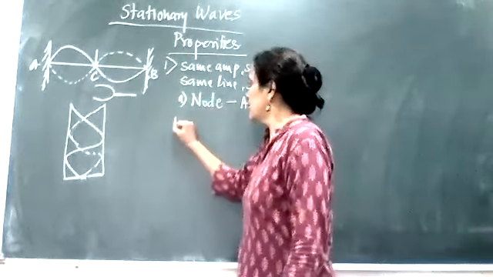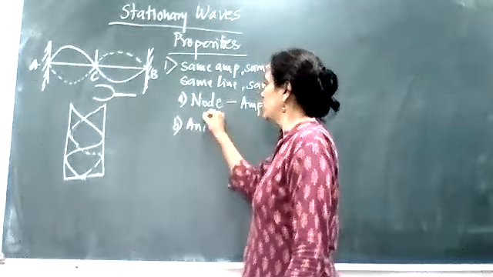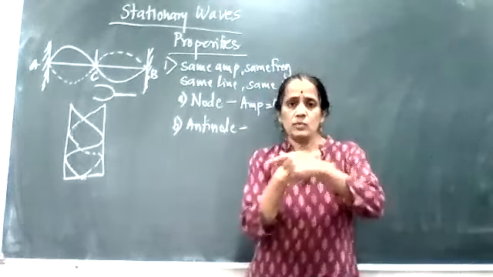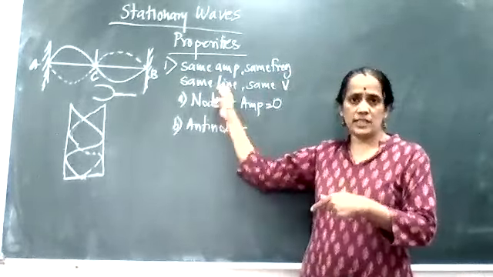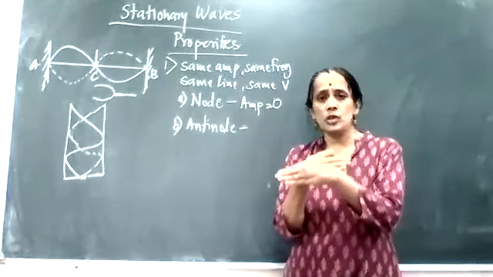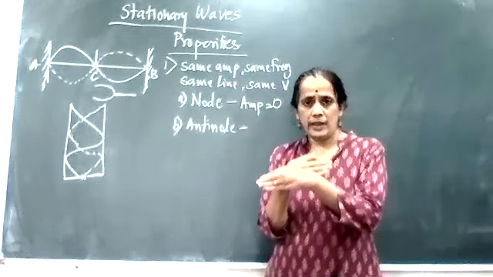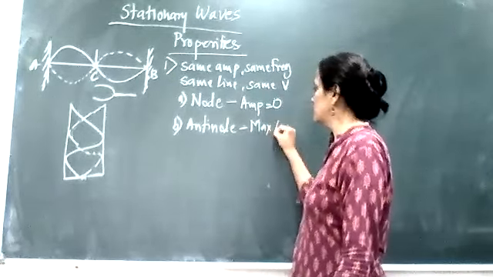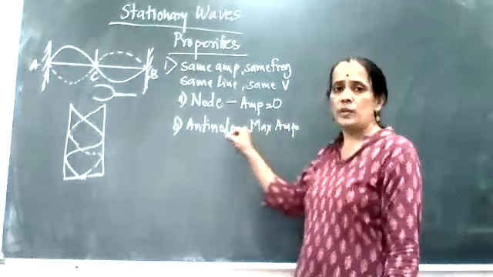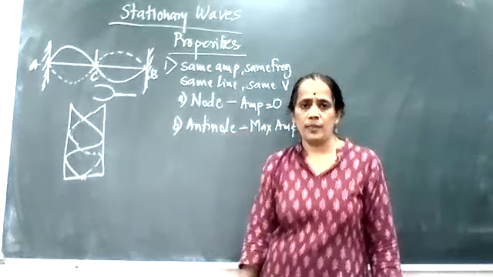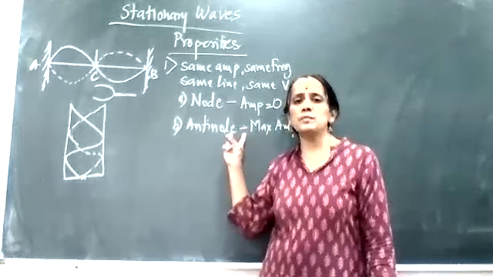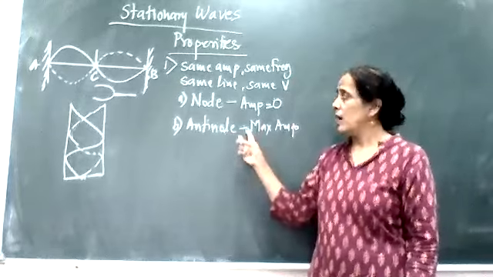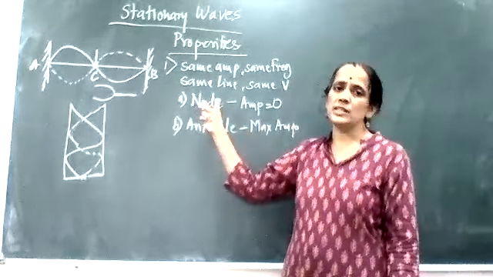The second point is the anti-node point. So what is that anti-node point? When two transverse waves, obeying all these conditions, get superimposed on each other, then they will vibrate with maximum amplitude. Then it is called an antinode. So this is the displacement amplitude. Because here the displacement is maximum, and this is the displacement node. Thereafter displacement.